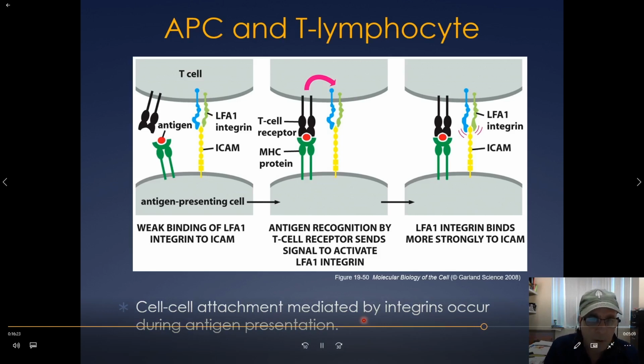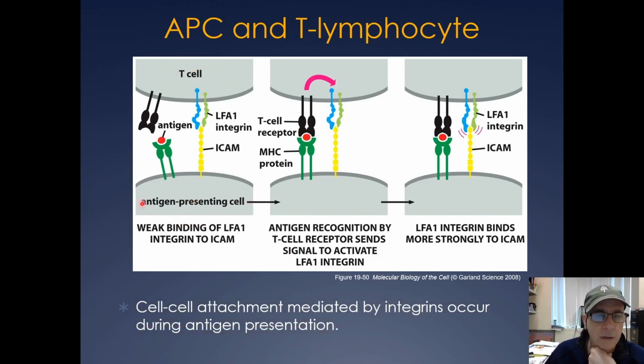Okay, so up here you'll have your T cell, and then you'll have your antigen presenting cell like a macrophage, and if they're presenting an antigen with the MHC class 2 or class 1 molecules, they're presented to the T cell. If there's a good match with the T cell receptor, there's actually signaling to the integrins and ICAM, and they'll form a much tighter connection and hold it there so that you can start to have an immune response. All right, there's a signaling, and then you can get things like T cell expansion and other things.